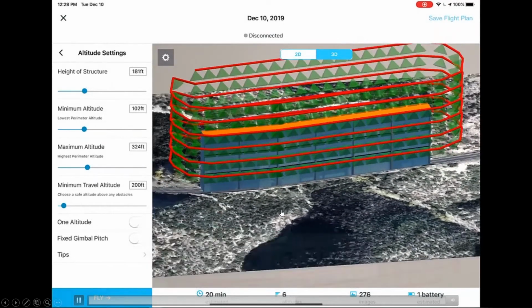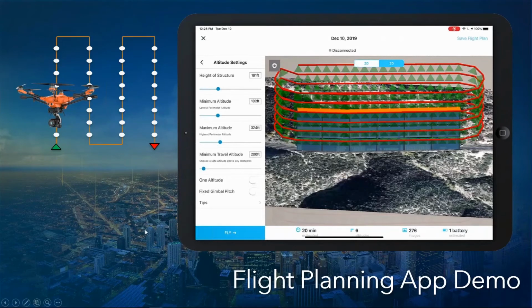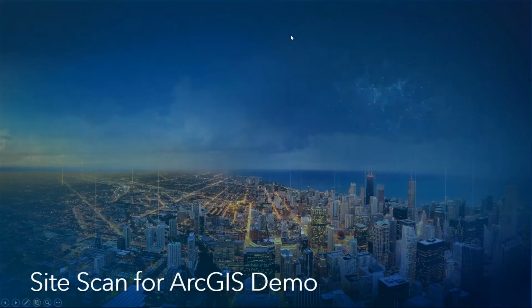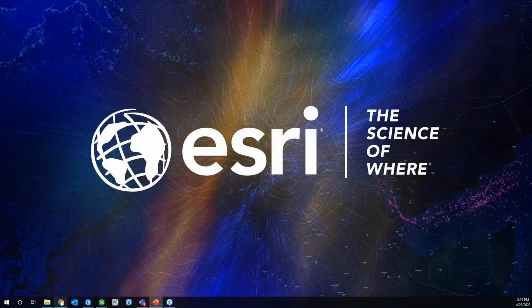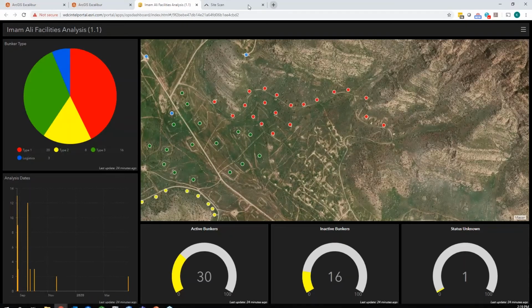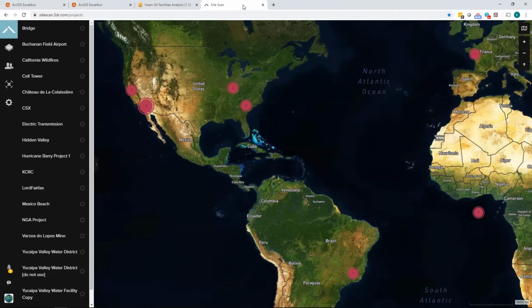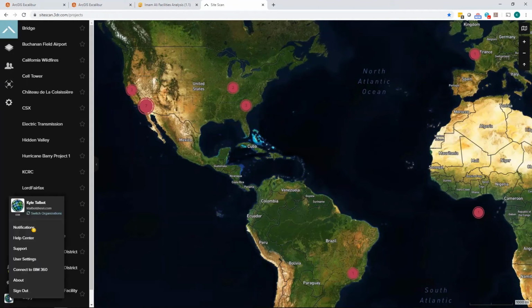So we'll skip the rest of this video and instead, we'll move on to the actual SiteScan demo, what the SiteScan manager looks like in the web. So SiteScan, again, is accessible in a browser, just like Excalibur and other web-based applications. This is kind of our default intro page. You can see here down in the bottom left corner that SiteScan is associated to my organization, and I can switch between organizations here.